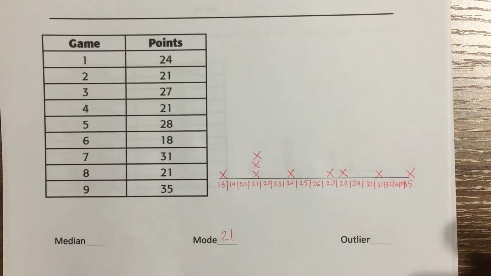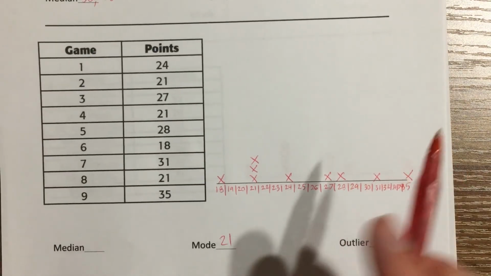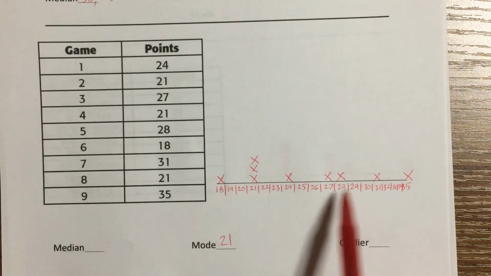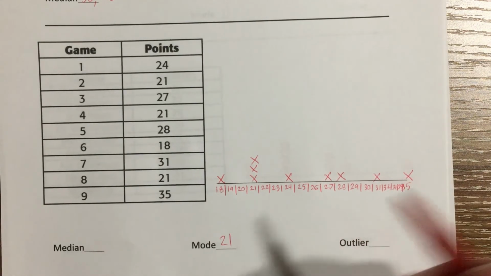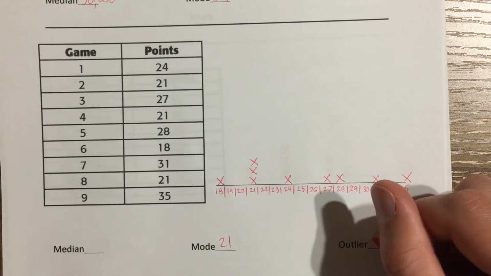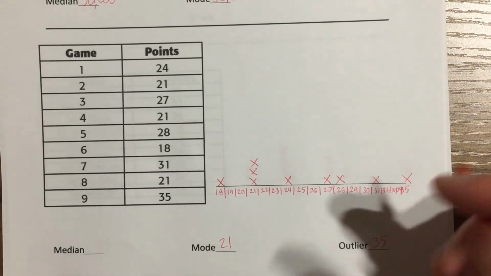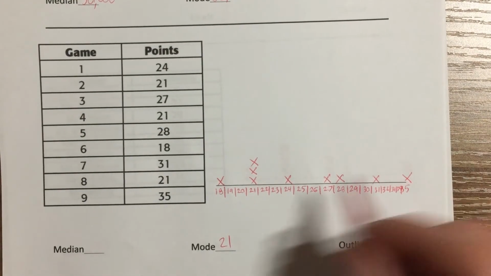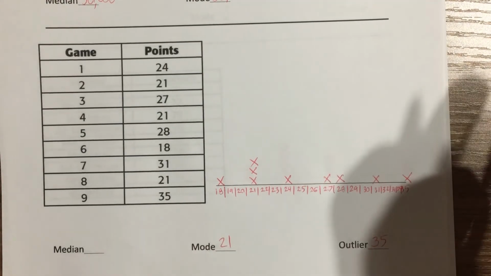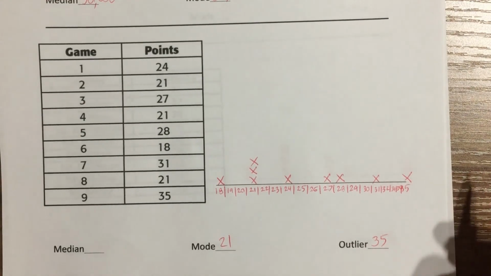Outliers, honestly, with this one, it's kind of tough to tell. 35's really, really out there. I mean, there's kind of a clump right here. With this set of data, outliers are a little bit tougher to pick. Again, your judgment. I would go at least 35 as an outlier. I would say the rest of it is maybe good enough. Maybe 31 would kind of fit too. I don't know. Completely up to you. But point is, outliers are things that are way on the outside; they really don't fit the rest of the data.